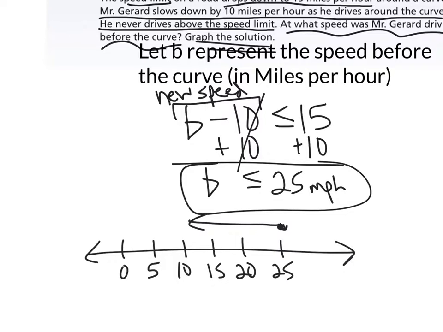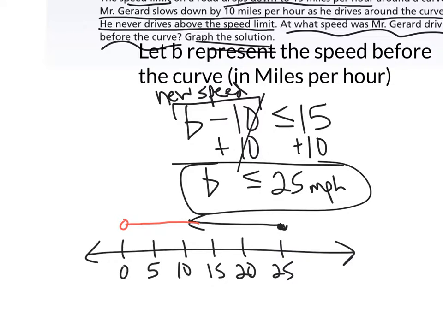Sometimes in real life problems we can think a little bit about this, that he's not going to be able to go negative speed, and 0 speed is not a good choice either, to just be stopped in the middle of the road unless we have a car problem. So you could consider that, and say, well, our graph has to have an open circle here because we don't want to go 0 and we have to go in between those speeds. We're not going to get that technical with it, but if you want to, it makes sense.